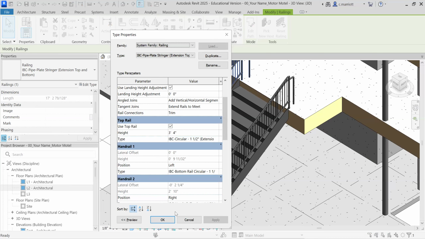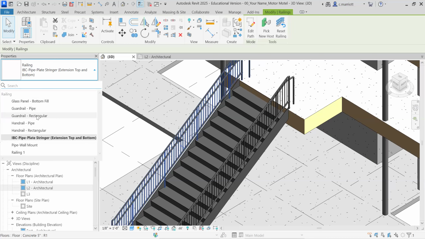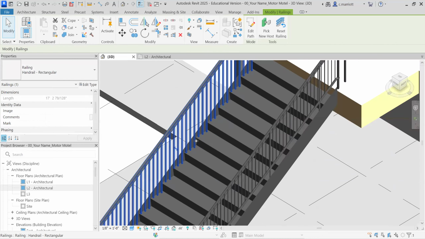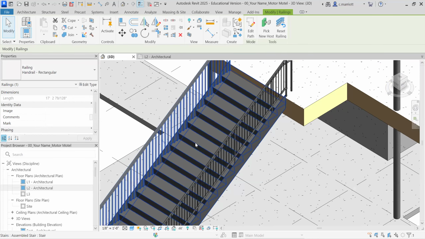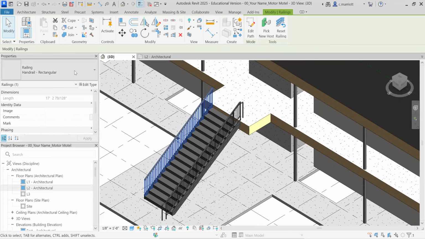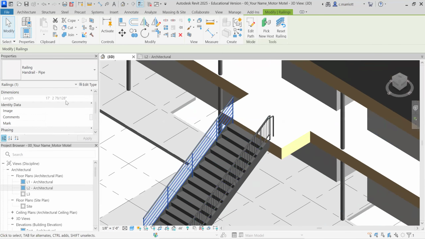If you're happy with this existing railing, that's fine. If you'd like to change the style of the railing, there are alternate options, and you can change all these parts of it. Let's say I wanted a rectangular handrail. These are rectangular balusters, these vertical members. If you prefer that, that's fine. If you would prefer a horizontal pipe rail, that's fine too.